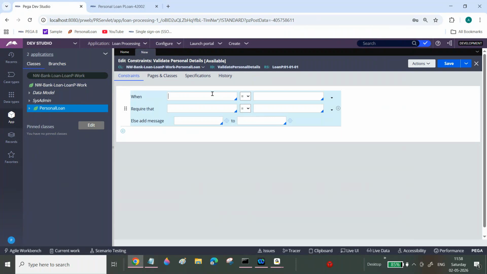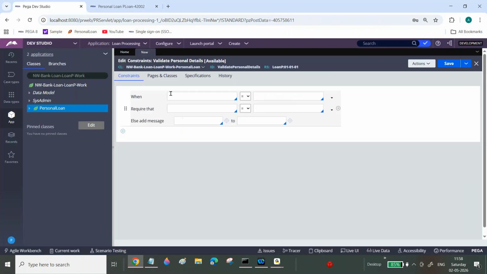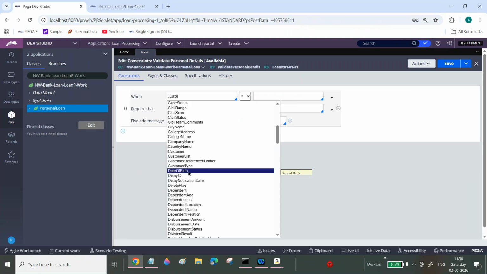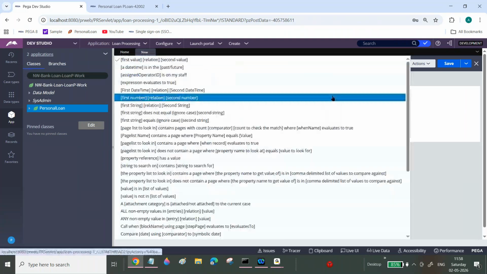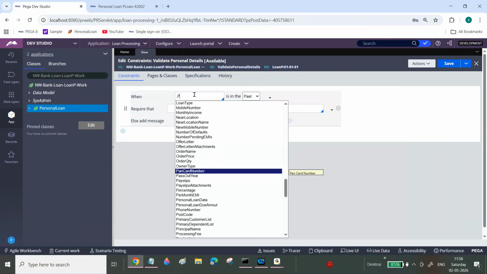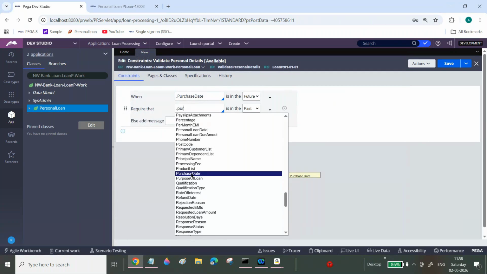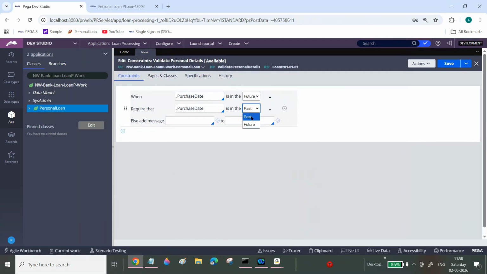For example, date of birth. Here you can see the date value is a future date. For example, purchase date: if the purchase date is a future date, what are you expecting? The purchase date should be a past date.